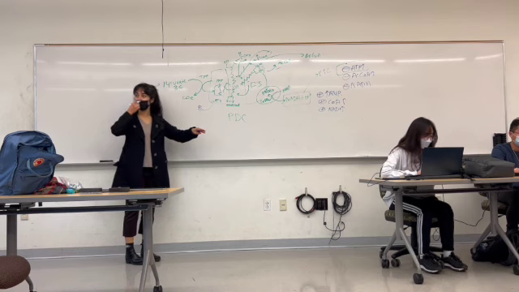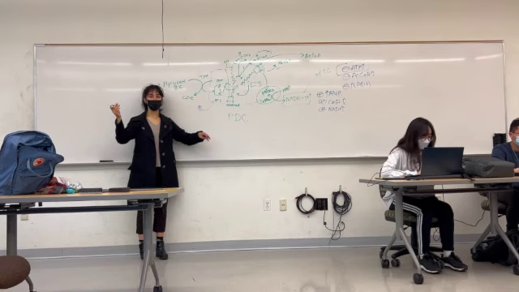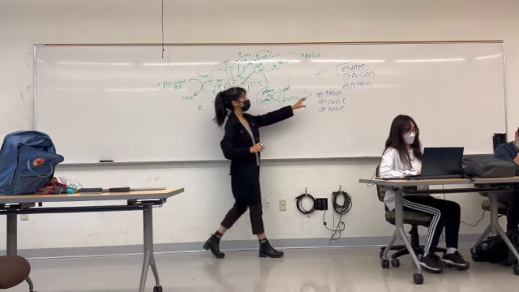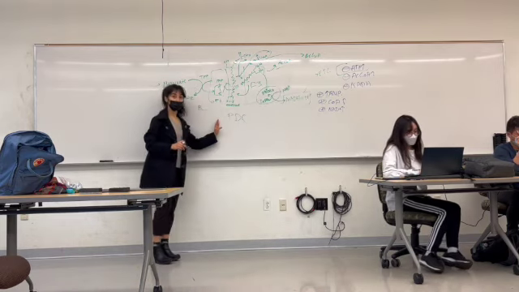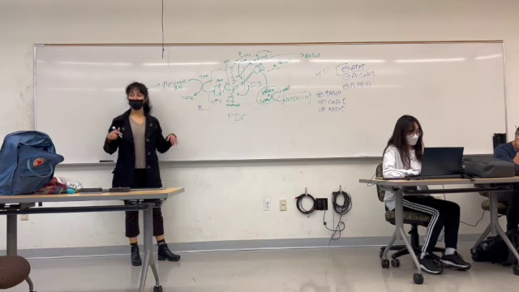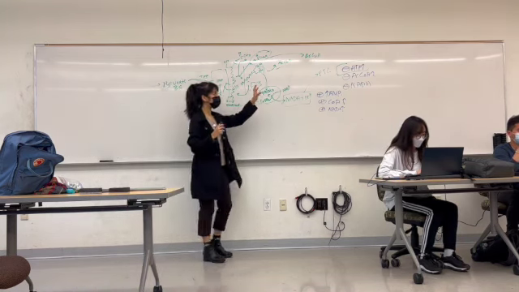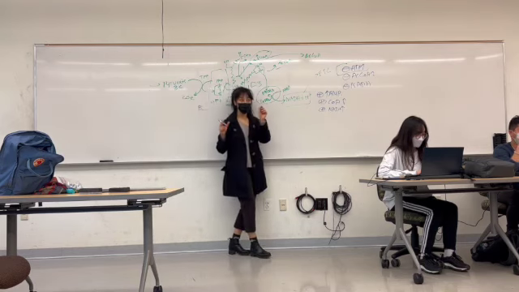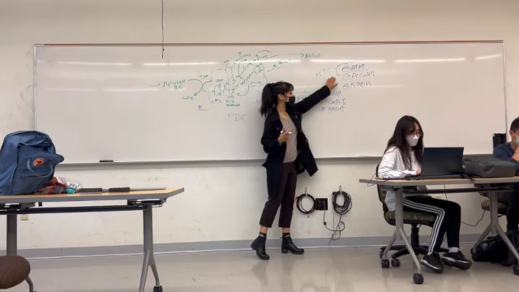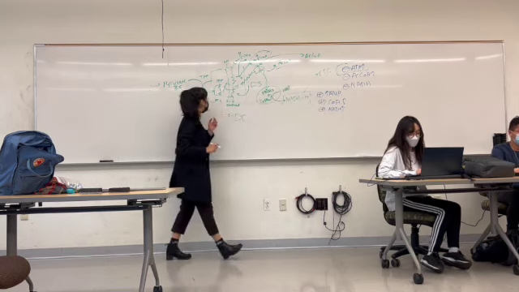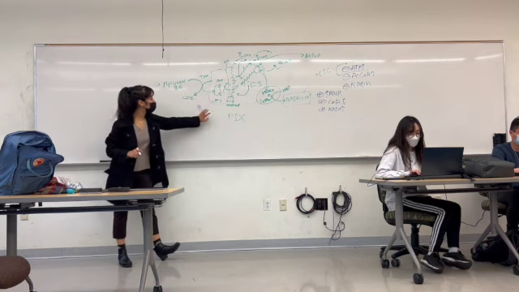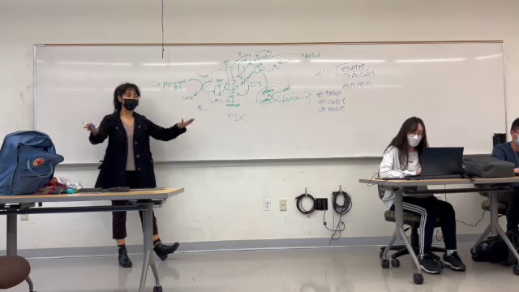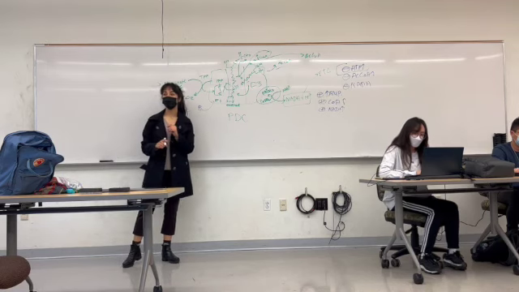Did that make sense what I just said? Say no if it didn't. Just say no, I don't get it. No, that's fine. So, if I have high levels of ATP, I know I'll shut down PDC. But the way to shut down PDC is through a kinase. What's happening here is that you have so much ATP, the kinase is going to come in, right? Because kinases transfer phosphates from high energy carriers. The high energy carrier is ATP. It's going to take the phosphate and put it onto E1. As soon as you put the phosphate onto E1, you've eliminated PDC, and that's just because you have high levels of ATP. Are you good?